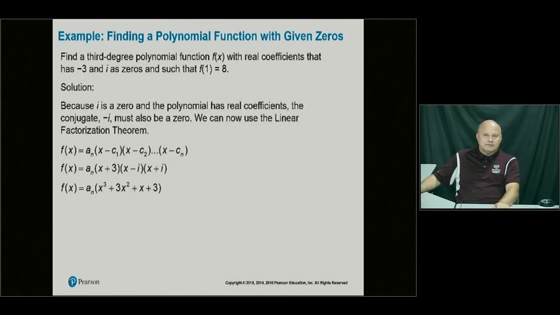What I would suggest is to multiply the x minus i and the x plus i at the end. FOIL that out first. You're like, why? Because they're a difference of squares, and then the i's cancel there. You want the i's to go away as quickly as possible. They will cancel immediately even if you multiply the first two together, but it's easier to get rid of them if you multiply the x minus i, x plus i. When you multiply x minus i times x plus i, you get x squared plus 1.